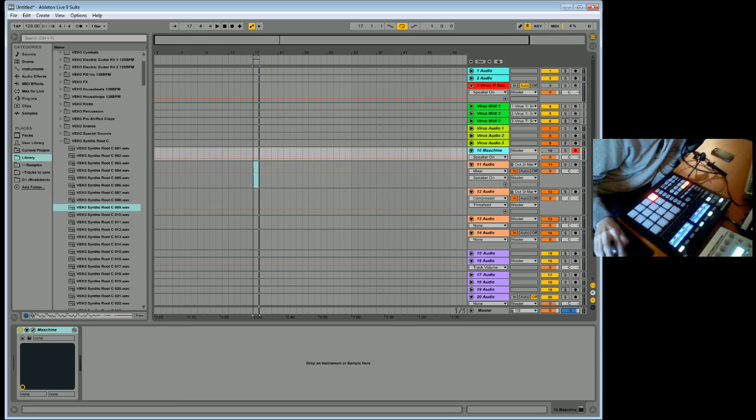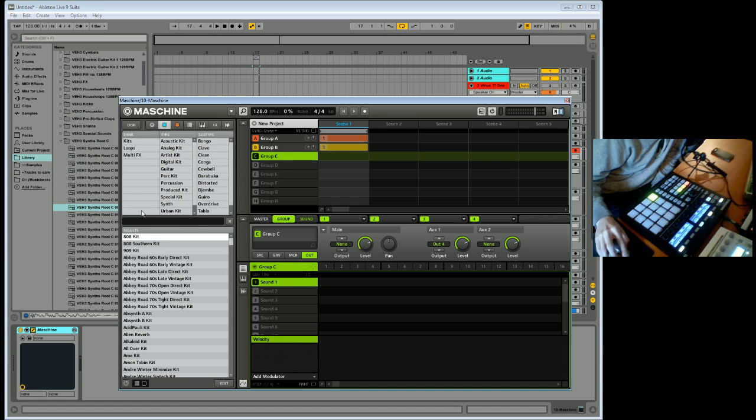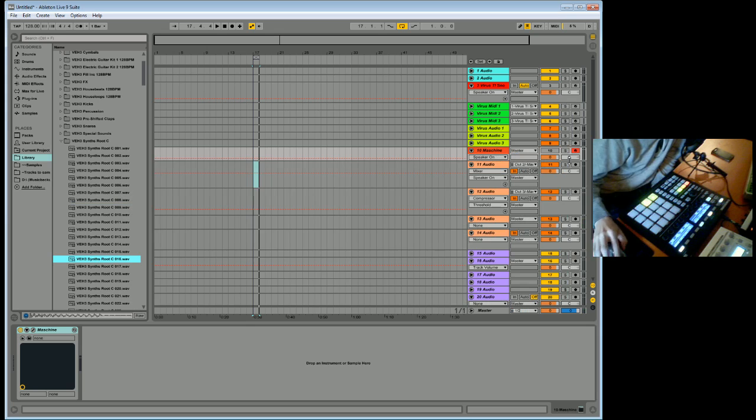Perfect. Okay, so I'll open up C, the C instance of Maschine, and I'll drop that guy in, and let's see, we'll drop you in too, just for fun, and I'll mute that.